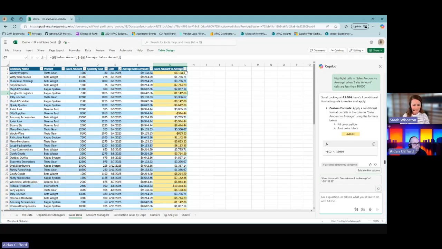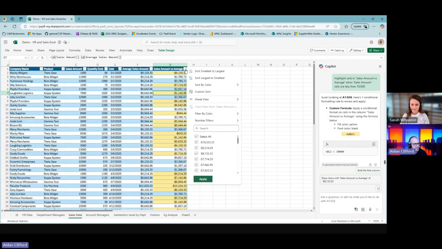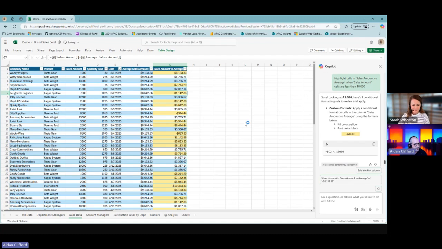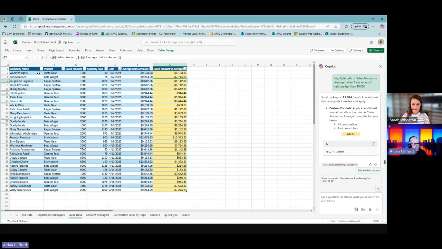What we're able to do from a filtering perspective, if you're unfamiliar with how to utilize it in tables, is click on that drop-down menu. We can either sort by color if we want all of the yellows to sit at the top, or we can create a filter by color as well, in which we just click that button, and all of a sudden, all of those conditionally formatted items are all we can see on the page. So these are just ways that we can build that Copilot prompt on top of each other.